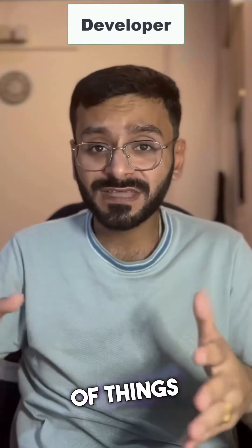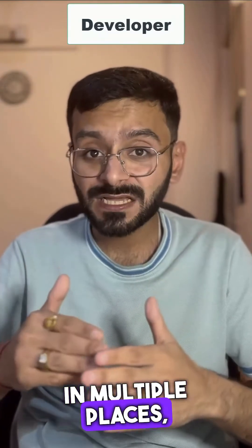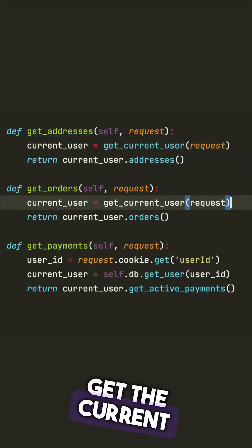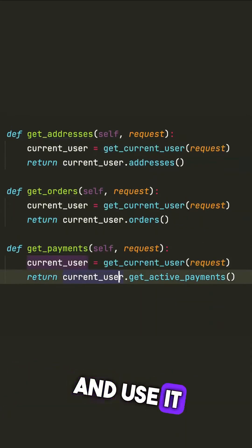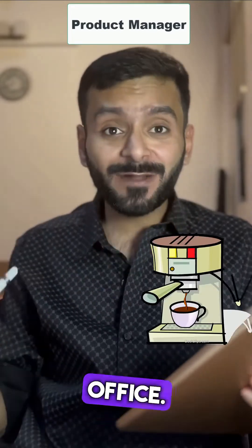Not quite. We do a couple of things here. First, we make our code DRY. If you see the same code in multiple places, consolidate it into one. If you have the same function in each of your API files to get the current user, have a central function and use it across your APIs. So basically like one coffee machine for the entire office. Exactly.